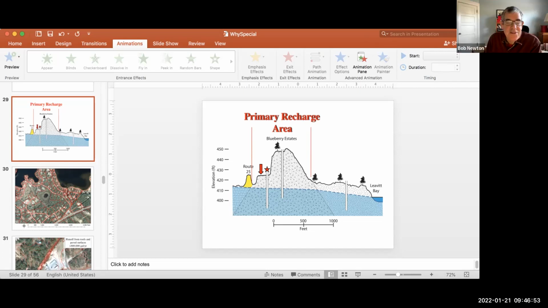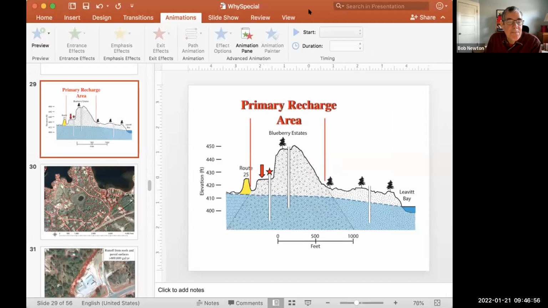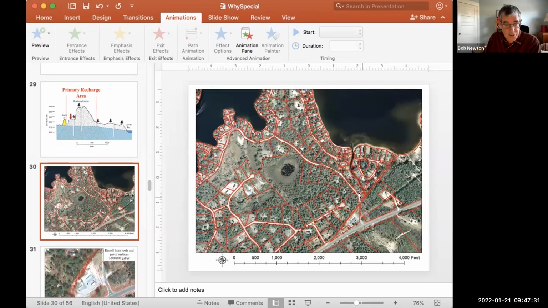Okay, so let's try to go to each one of those. So the first one, this diagram right here is the one I think we meant, and it shows some wells. Now, this starred well is a public water supply well, which is essentially right next, on the site, essentially. And this is the other wells, like this one. This is where Blueberry Estates is, and so there are a whole series of wells here. It's not just one. So I just put a couple wells as representative of the large number of wells that you're referring to here. So we're located here.